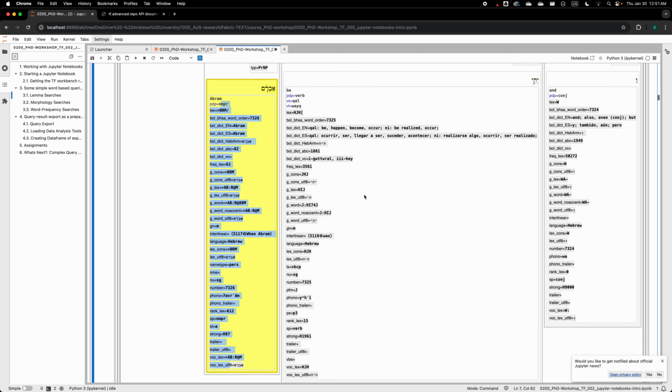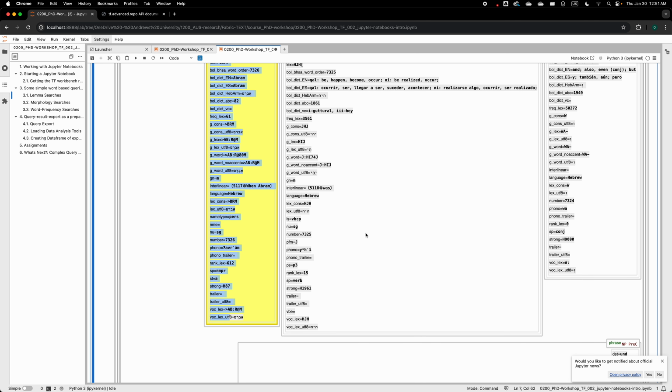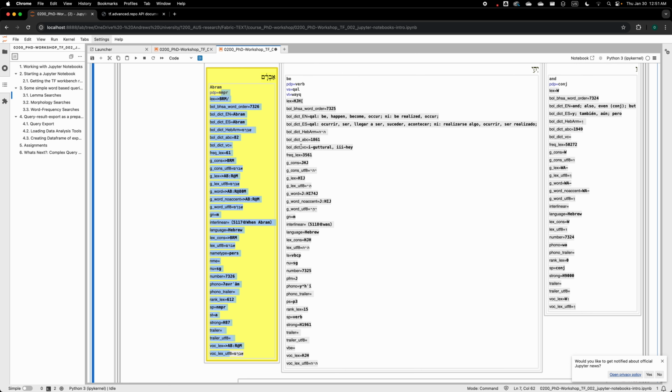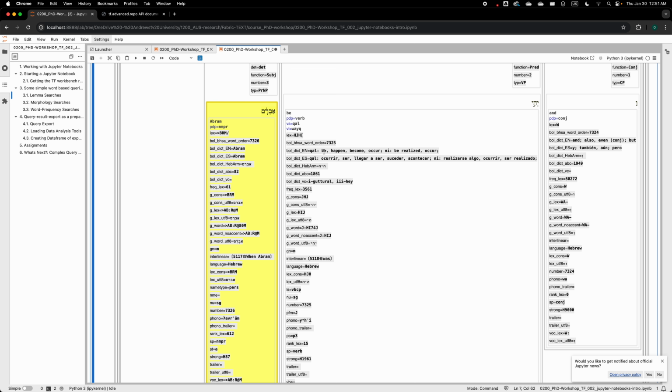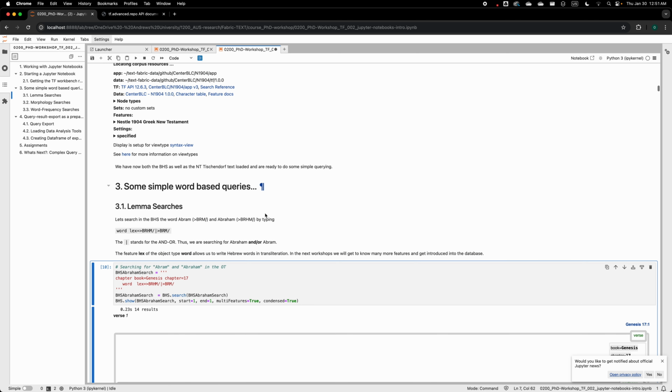Vayehi, you see here, for example, is the verbal class of a first guttural and third hey verb, for example. Or here you see the translation of the glosses of the dictionary in English as well as in Spanish. All right, good.